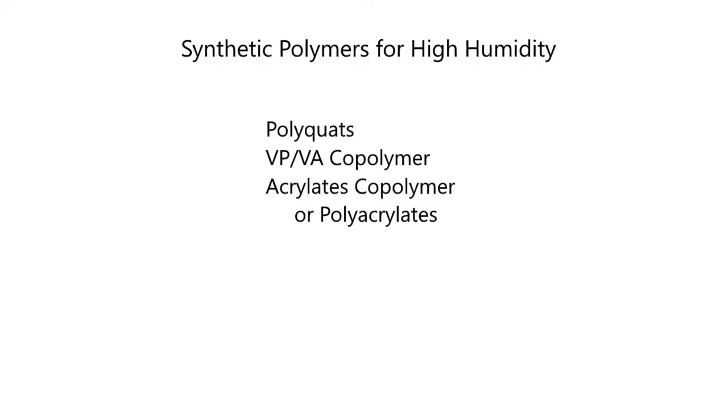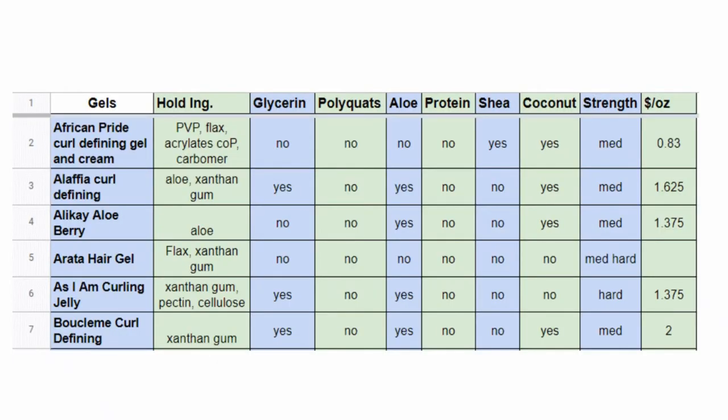However, synthetic film-formers do not add any water of their own. Because of that, these ingredients might cause dryness in very dry weather if not combined with other moisturizing ingredients. Ingredients in this category are especially good in high humidity. Be aware that silicones and polyquats can cause buildup for some people. I have highlighted a few ingredients in my tables because these are very common ingredients that some people have good reasons to avoid. Glycerin is very common and many people need to avoid it in high or low humidity. Shea butter and coconut oil can be too heavy and cause buildup for some people and weigh down their hair. And polyquats can also cause buildup and weigh down some people's hair.